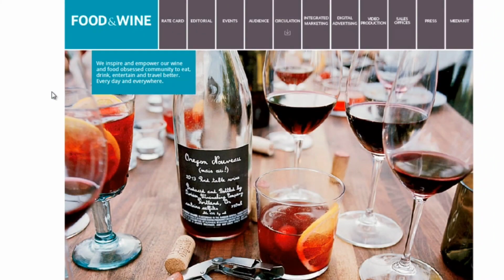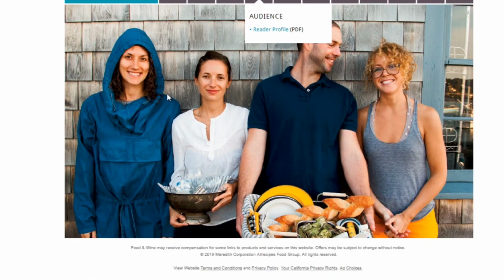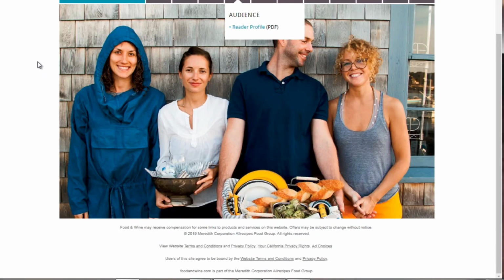So food and wine, for example. If we go to the advertise, it'll give you an idea of who you're targeting. So audience right here, we can go and take a look at the audience profile and match it with the Food Network one and get a better idea of the patterns that show up. What are things that are consistent throughout, essentially? So that's another method that you can use.